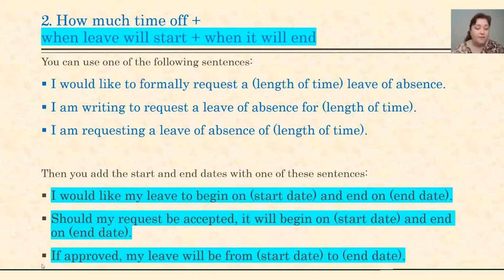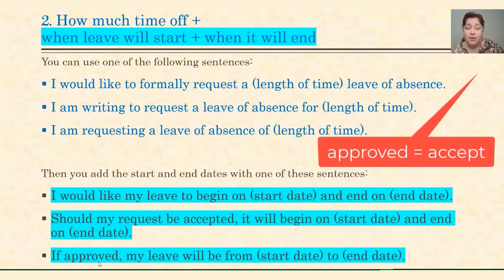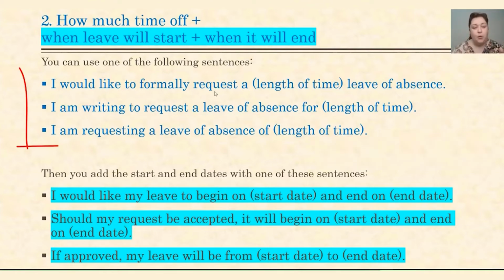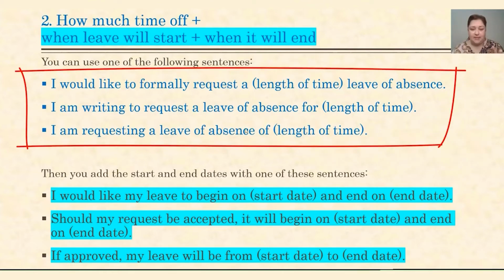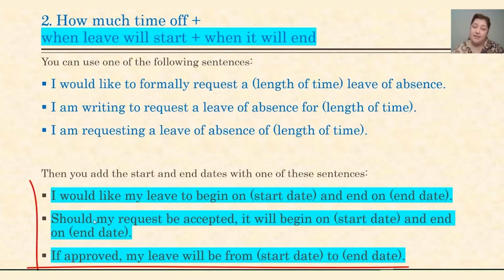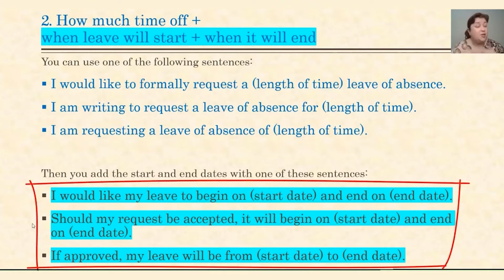A different way of saying it: if approved, that means if you approve my leave request, my leave will be from start date to end date. So all of these three sentences at the top mean the same thing, so you just need one of them. And these three sentences at the bottom, all three do the same job. They have the same meaning.